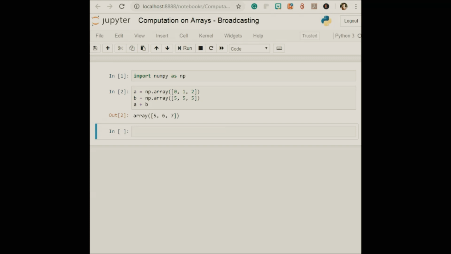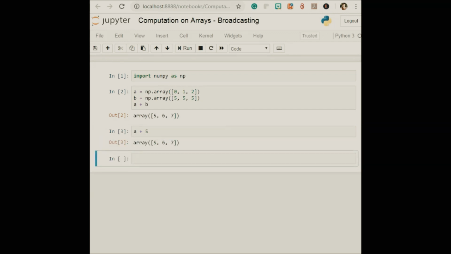So broadcasting allows these types of binary operations to be performed on arrays of different sizes. For example, we can just as easily add a scalar, think of it as a zero-dimensional array, to an array like this, a plus 5. We can think of this as an operation that stretches or duplicates the value 5 into the array 5 5 5 and adds the result. The advantage of NumPy's broadcasting is that this duplication of values does not actually take place, but it is a useful mental model as we think about broadcasting.